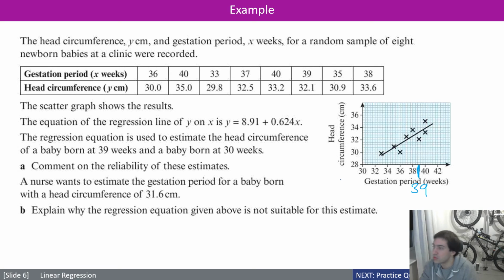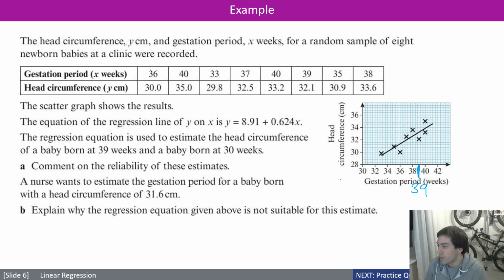There are 2 words to bring up here at this point, which are interpolation and extrapolation. It kind of makes sense: inter meaning inside, and extra meaning outside in this context. If we're interpolating, that's okay, that's allowed. Extrapolation we should not do in this context. Extrapolation is trying to predict the outcome of an input where the input is outside the range that we've seen so far. The 39 is an interpolation, the 30 is an extrapolation.